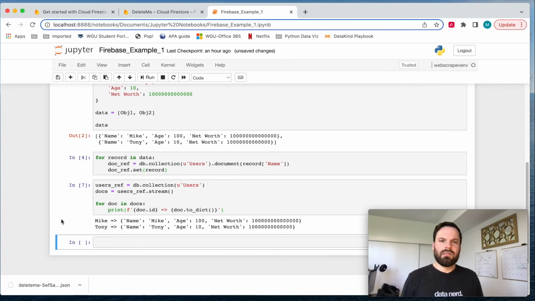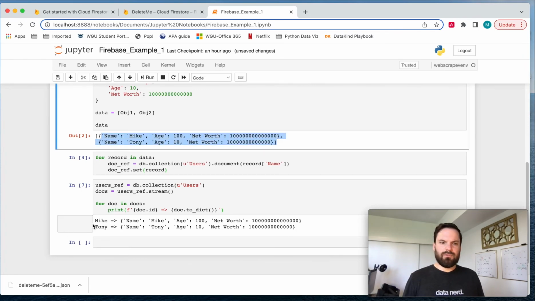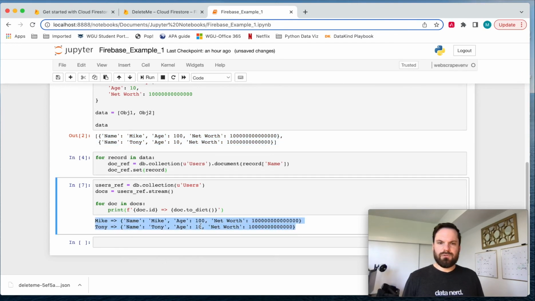It works. So there you go. We added, and then we retrieved. And you see how when you retrieve it, you have this doc ID that you can access that shows up here. But then you can just get the whole thing, doc to dictionary. So then you've got the whole thing as another object right here.